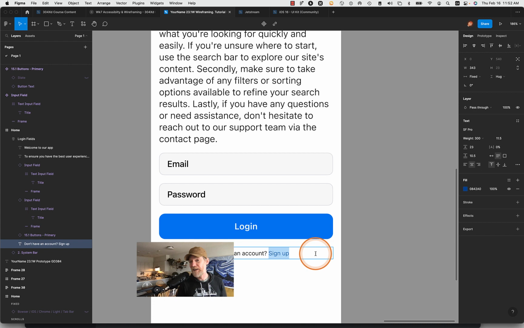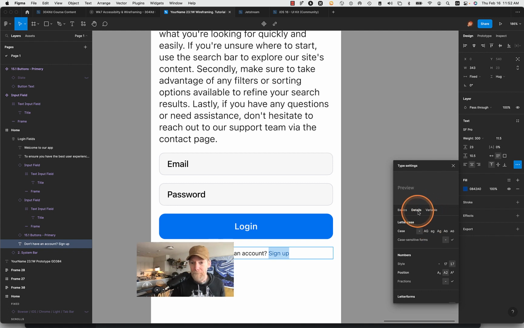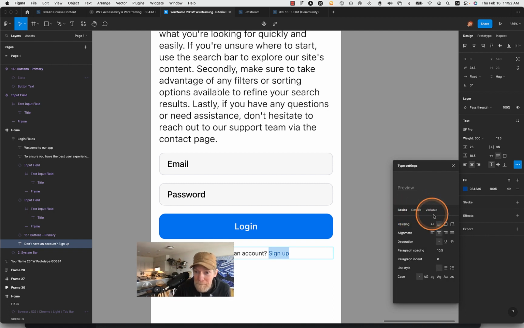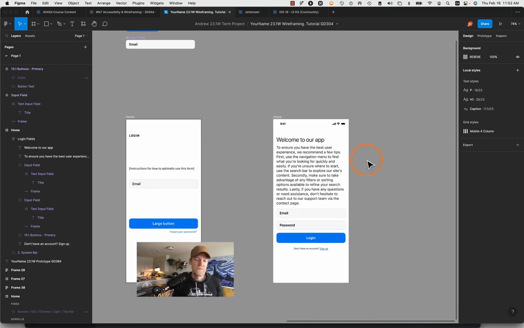It's actually more like a character style than a paragraph style, even though it has paragraph styling ideas built into it. So I can go here to sign up, go to the ellipses, and under basics, here's my underline. It's kind of the basics.